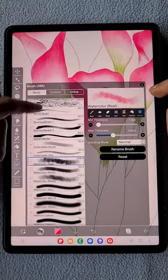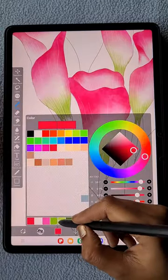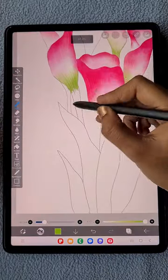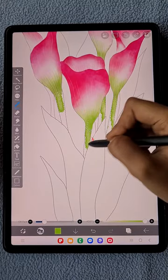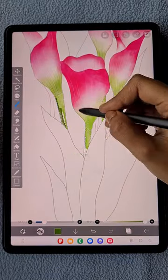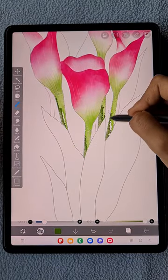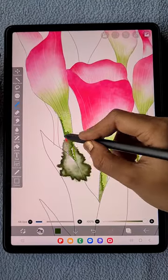Now using the watercolor edge brush, I'm going to add the shading same as before, but here I'm going to use different shade of green color, some darker green at the bottom and lighter green shades at the top. So here you can see I'm adding the darker shades now.